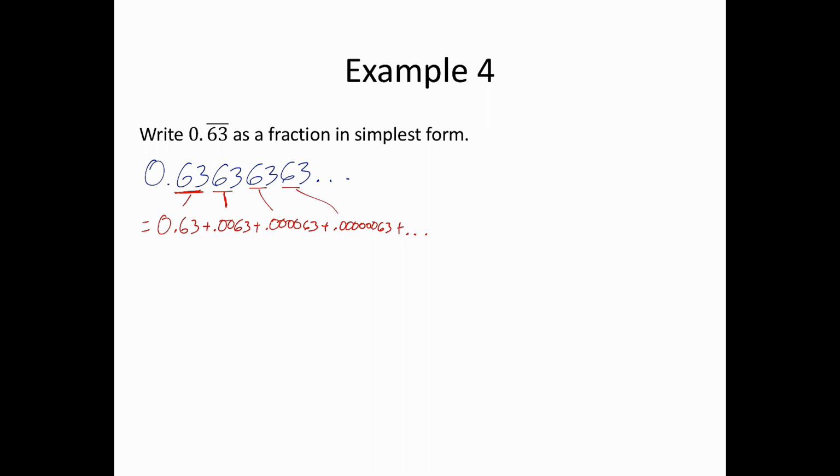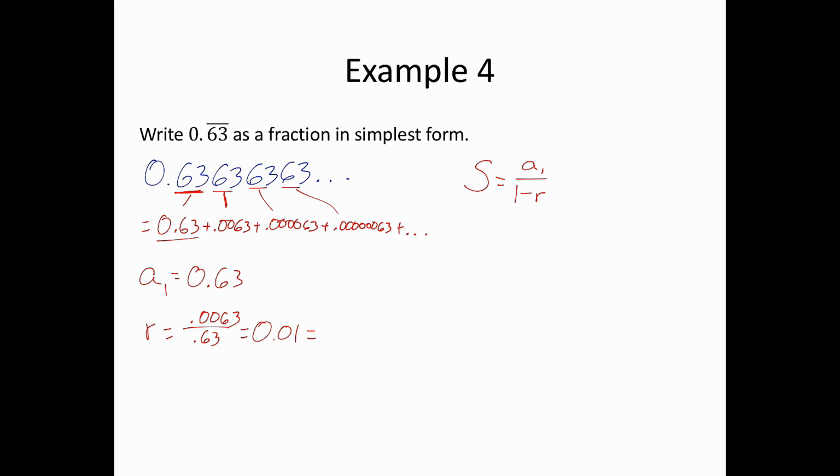Now, this is an infinitely long geometric series, just like we've been dealing with. So the formula, again, we got S equals A sub 1 over 1 minus R. In order to do that, we need to know what A sub 1 is, what the first term is, and we're going to have to figure out what R is as well. Taking a look at this pattern here, 0.63, that's the first term in that series. Our R value, take any two terms, take one term divided by the previous term. I'm just going to do 0.0063 divided by the first term, 0.63. If you type that into a calculator, you'll get 0.01.